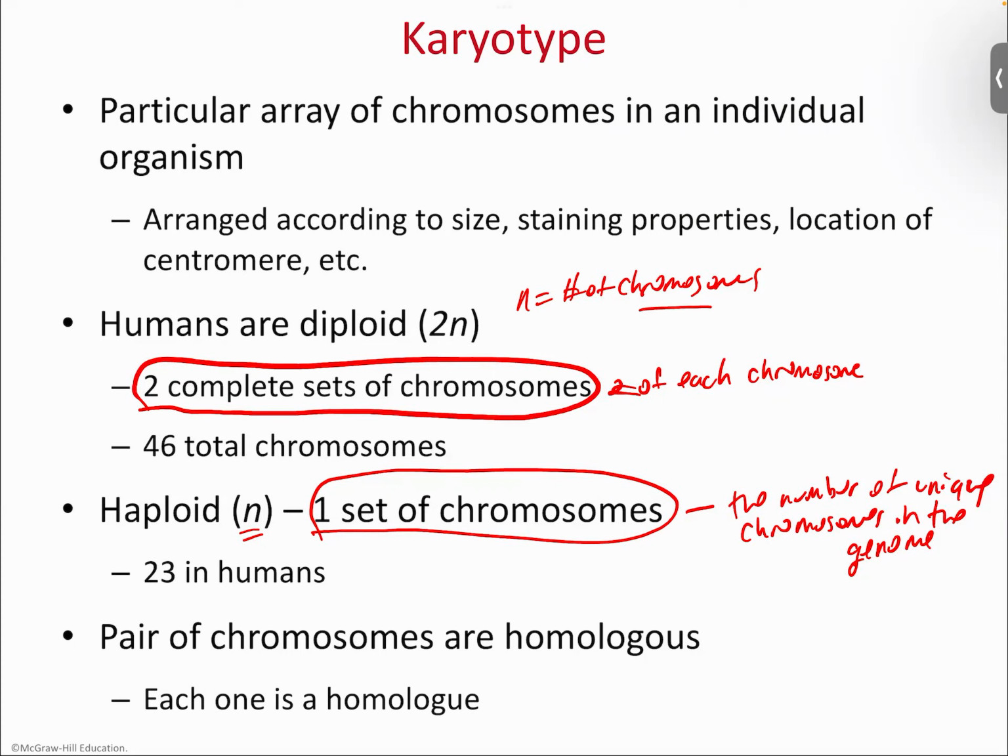But when you're a diploid and you have two of each chromosome, those two chromosomes are what's referred to as homologs to each other. So they're similar, but different. Okay, what does that mean? Isn't that oxymoronic? It's like either it's similar or it's different. You can't be similar and different at the same time. Sure you can. What does that mean? So they're similar in the sense that they have the same genes. They're different in the sense that they have different forms.